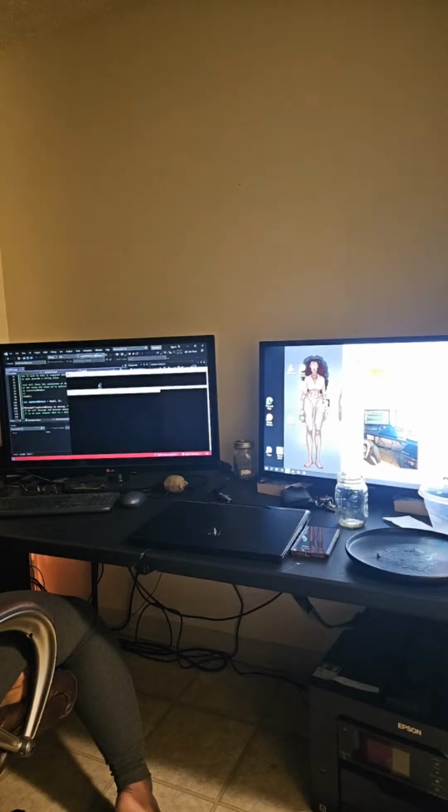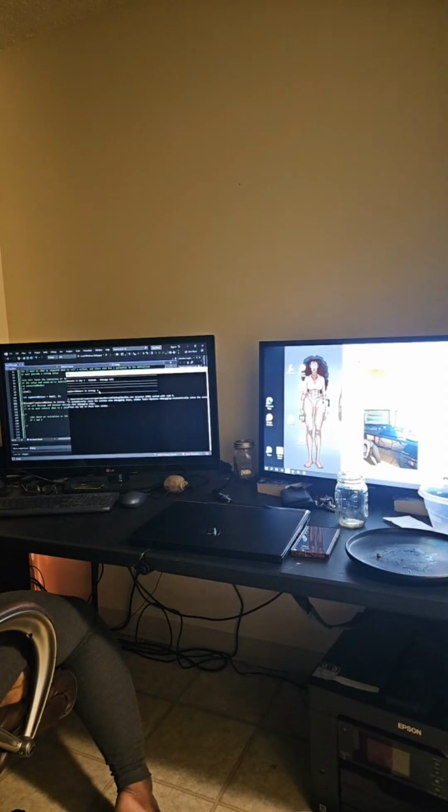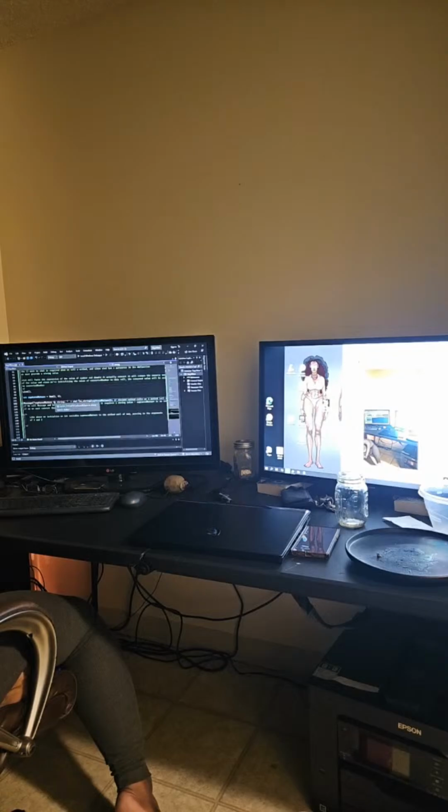So now when I rebuild this and run it, we can see that. That specifically is within these parentheses.